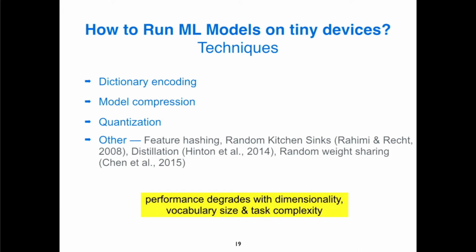But there are some other, even older techniques like dictionary encoding, and there's a whole field of compressed sensing. Typically, let me break it down. Most of the compression work to date has been heavily focused on this: you have a trained model, now you fix the weights, how do you make them work on small devices? So you do quantization, you do compression, like reducing floating point operations from 32-bit to 16-bit to 8-bit. Can you go lower? That reduces the memory footprint. There are a host of other techniques that people use, like feature hashing, which means you project the spaces of input features into much smaller dimensions, or like random edge removal.